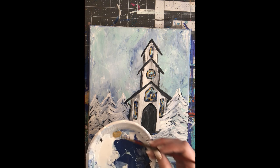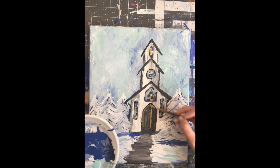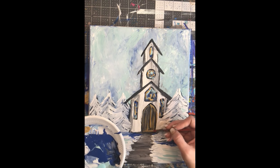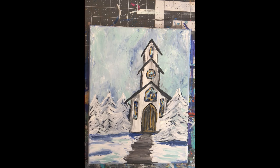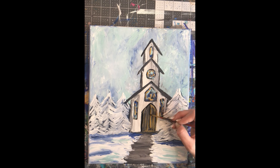And then you've got your stained glass. And then I use the gold in my doors. And we'll probably come back and add a little bit of darkness in here too with some black and burnt umber. So lots of gold on my doorway. And then we'll jump back over. Mostly black. Maybe add a more definite line down the middle to break those doors up.